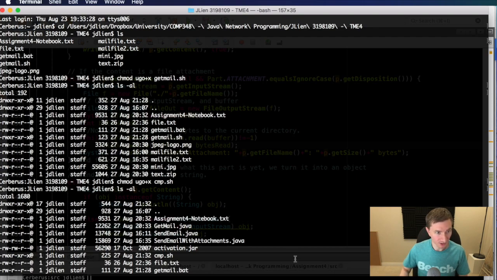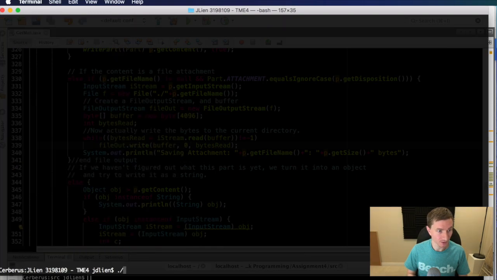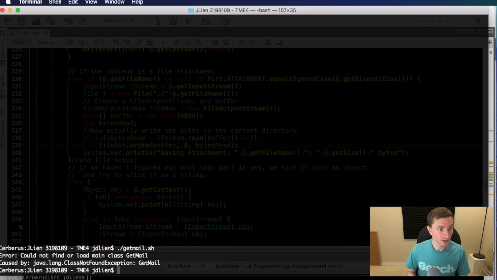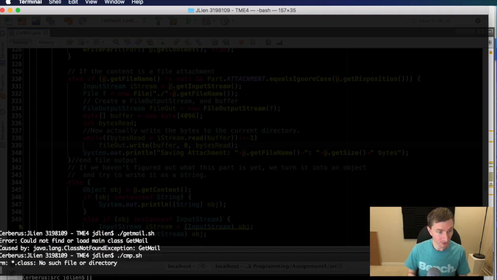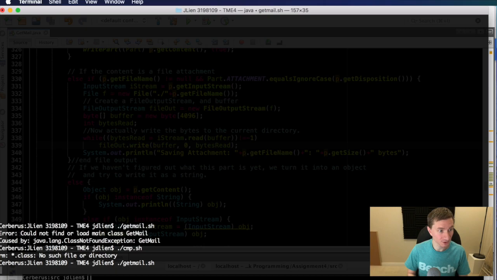Because the command to run this stuff is pretty obtuse, I just made a little shell script that runs it. Oh yeah, we have to also compile it first. There, that should have compiled everything, and now we can run our get mail script.